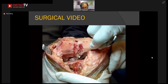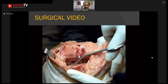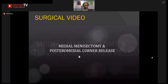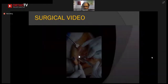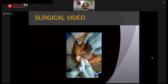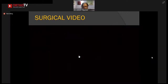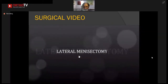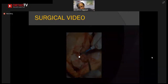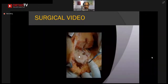This will allow you to access the back of the tibia. Any loose bodies usually lurk behind the PCL. It allows you to just pull them out and remove them. We did this slightly back to front, the medial meniscectomy and the posterior medial corner release. So this is the medial meniscus. Typically we would do this and then do the resection of the tibia that you saw earlier. So we go a long way back. And at this point, we would also have done the lateral meniscectomy. It's interesting that the minute you take down the lateral meniscus, the tibia just sort of floats free and comes out.